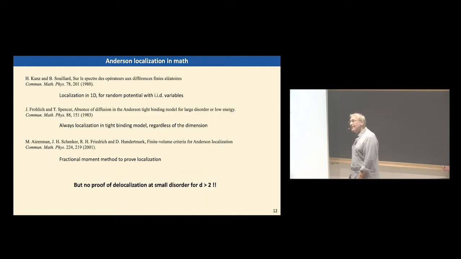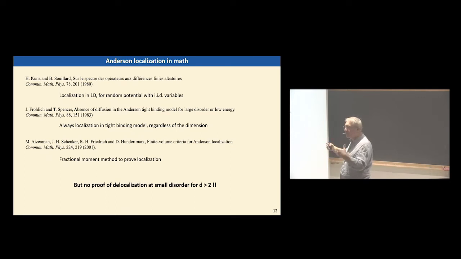Okay, math. Math is a very different story. It took a very long time for mathematicians to figure out what to do with Anderson localization, and the results are surprising. In 1980, you obtained localization in 1D for random potential with IID variables. In 1D, everything is mostly understood, because you have the very nice tool of transfer matrices. With transfer matrices, you can compute the Lyapunov exponent, you can compute everything. So both in physics and in math, 1D is covered, essentially, except for the basic Anderson model.